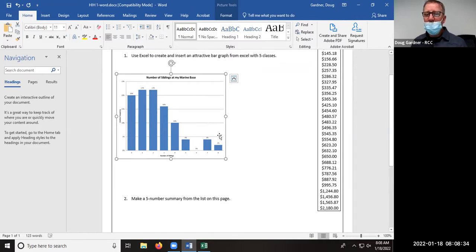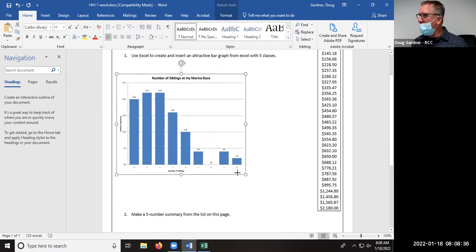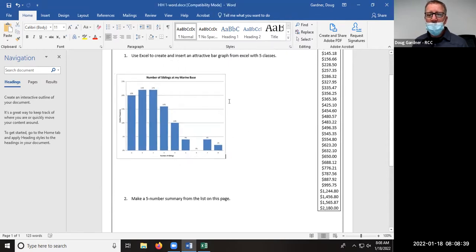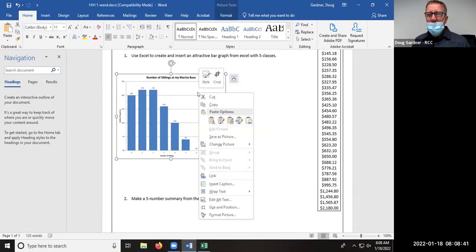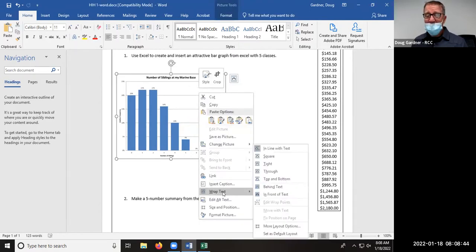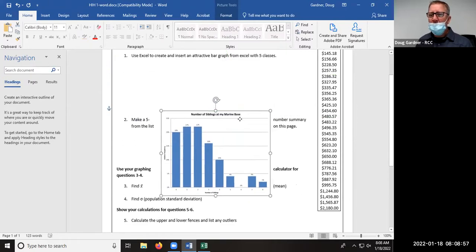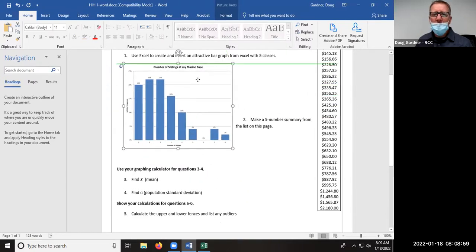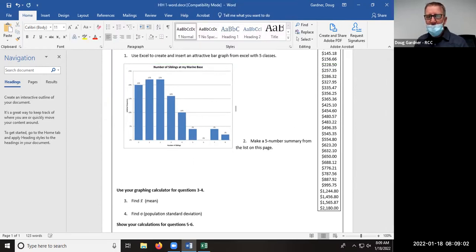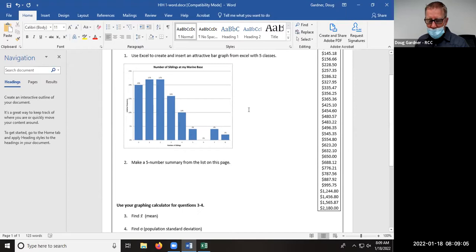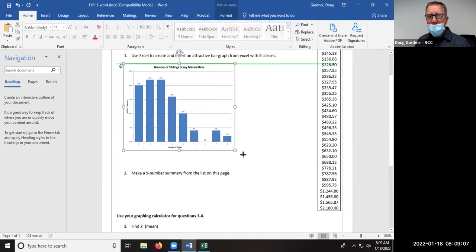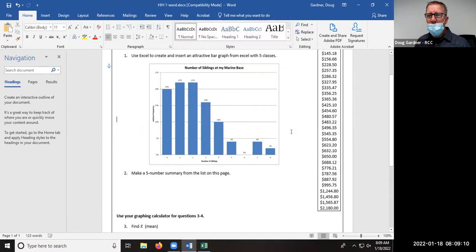One of the best things you can do, because I can grab the corner and resize it, but one of the things that's really cool to be able to do is click on it, right click, and choose this thing down here called wrap text. If you say wrap text tight, do you see how this is what happens in a newspaper? In other words, if you have text, you want to type all around it. Now I can actually grab this and move it around, and do you see how the text wants to go around it? So I can now put it up here and hit return and make some more space, however much space I want. I can make this thing a little bit bigger, move it over to there.